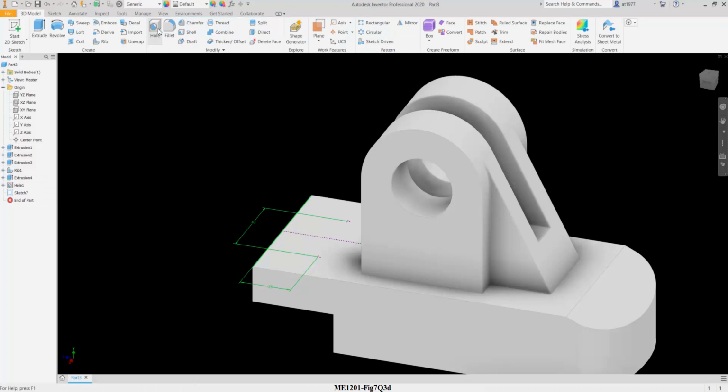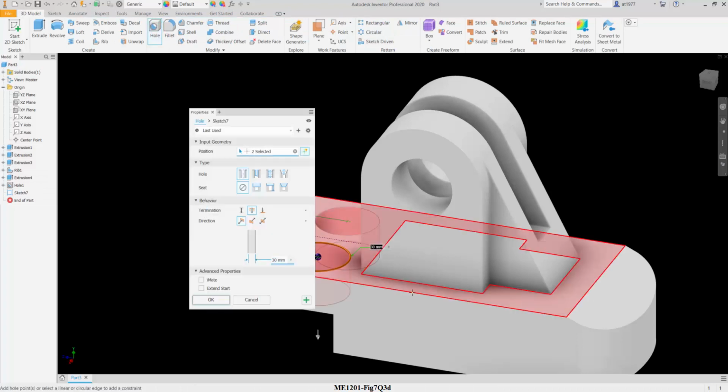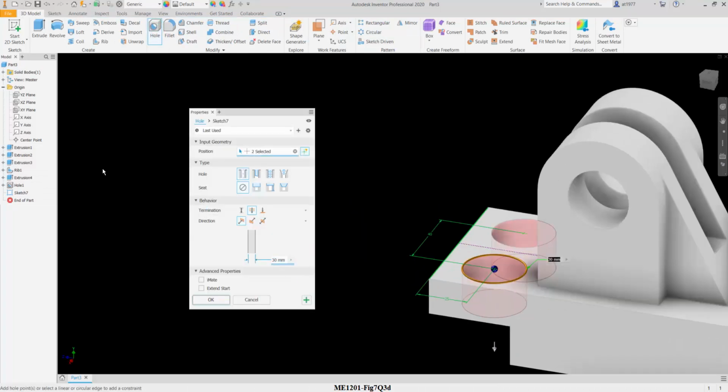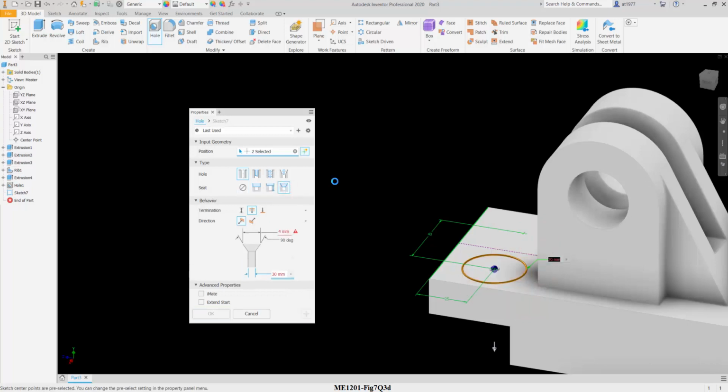Okay, now we can create the hole, and in this case it is a countersink. The smaller hole is diameter 10, the bigger one is 20, and it's 90 degrees. Okay, and looks good. Simple hole through all.